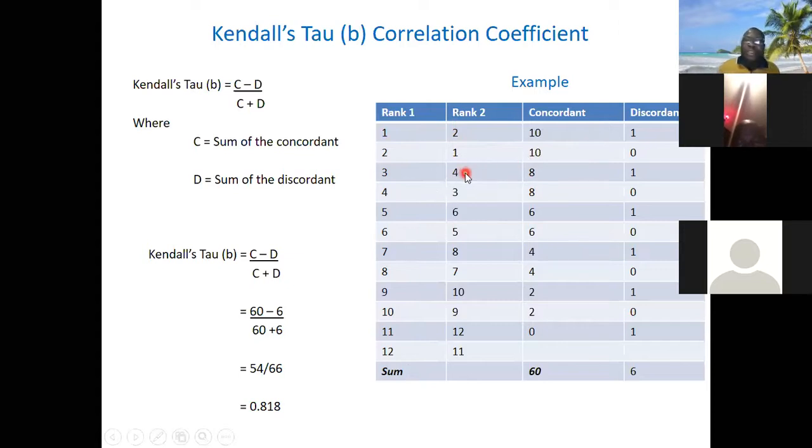When you choose this 4 now, when you choose from here down, of all the 9 of them, it's only this 4 that is equal to or below 4. So that is why it's 1. When you choose this one, among all these, 8 of them down, there's none that is equal or below 3. That's why it's 0. The same thing like that. That is the way the discordant works. And once you're able to do that, it's just the logic.